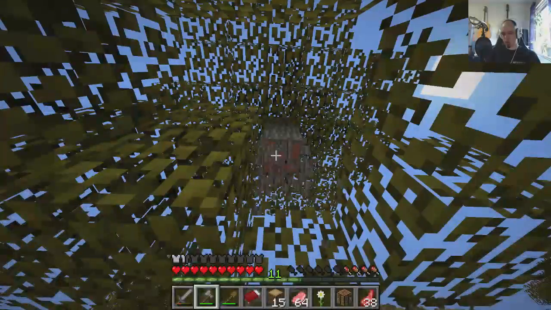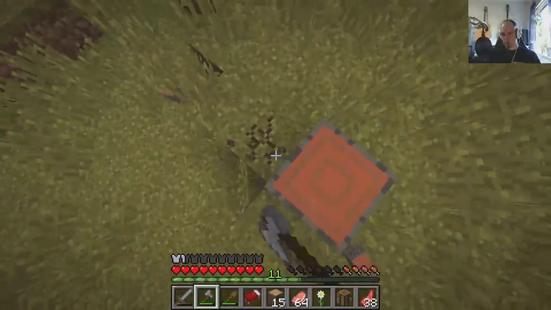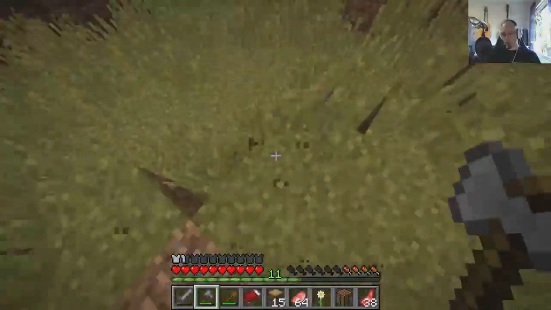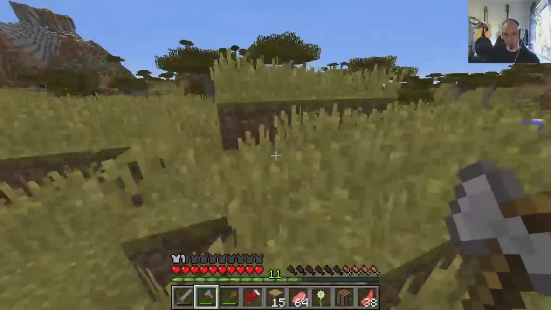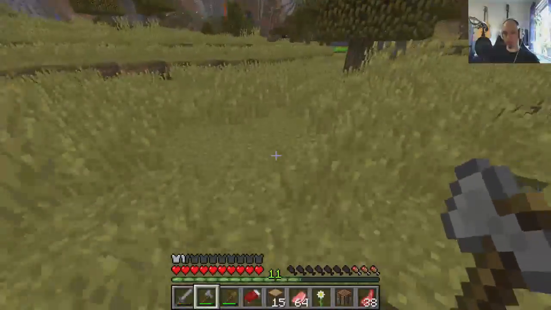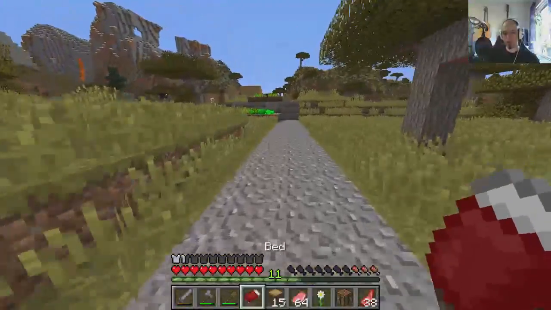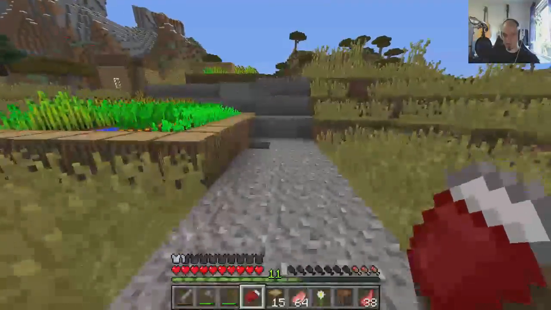You can find coal in abandoned mineshaft chests. It's also not going to be worth it, just going looking for it. I mean, of course I'm going to pick it up if I find it, but... Here we go. Please have something good. Please, at least.